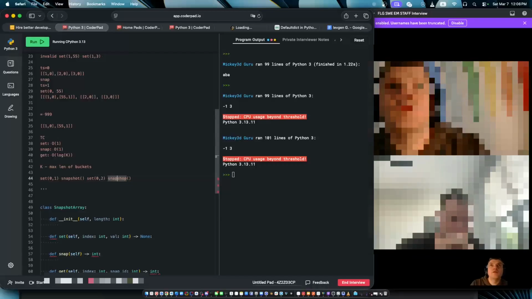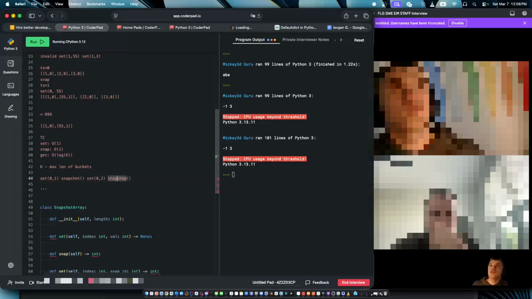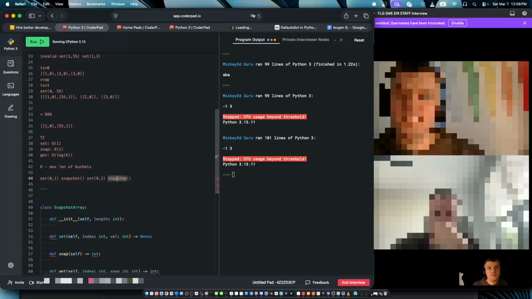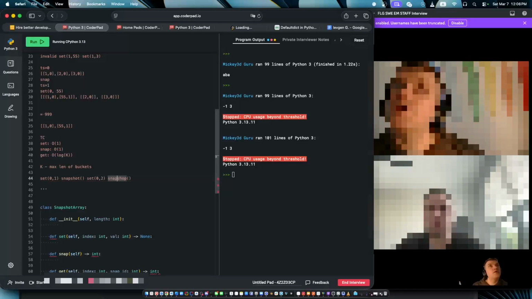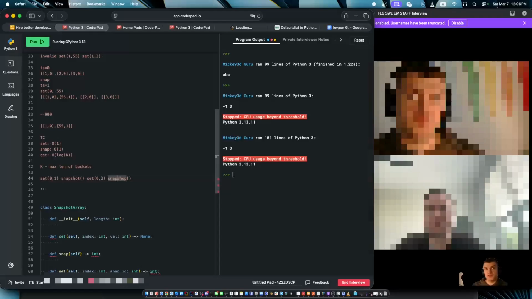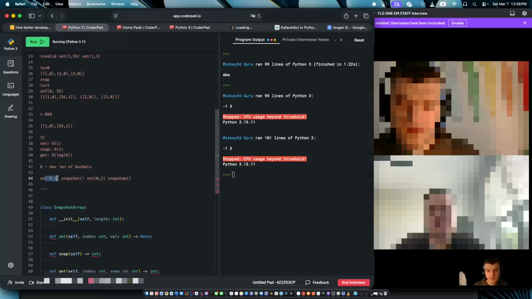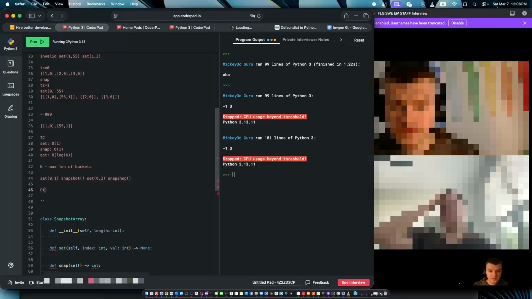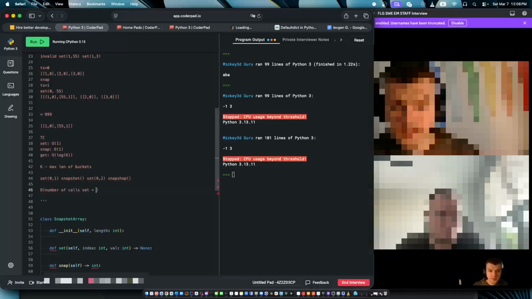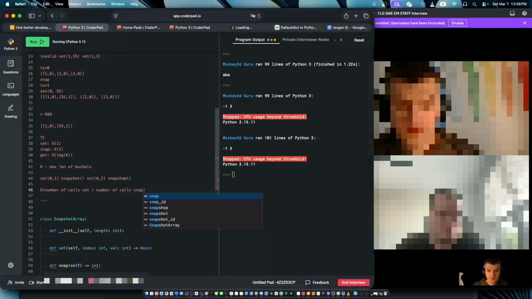Not really, because if you do just a snapshot, it will just increment the timestamp, but it will not modify this bucket. So it's something like the number of calls to set plus the number of calls to snapshot.